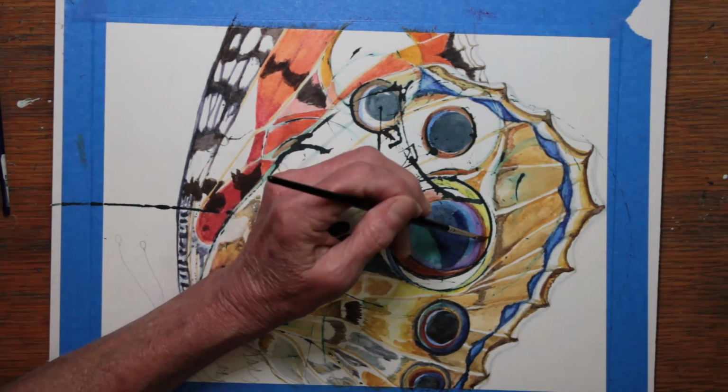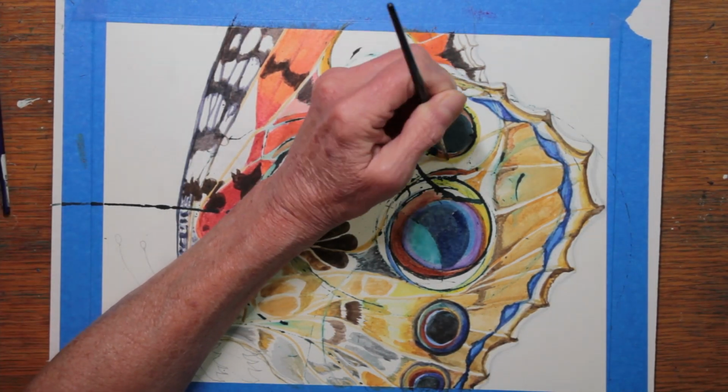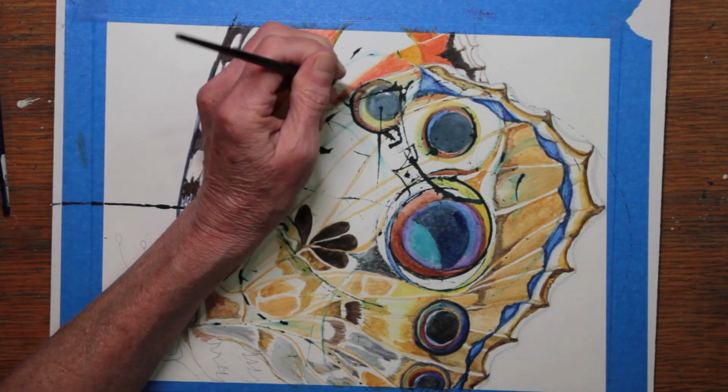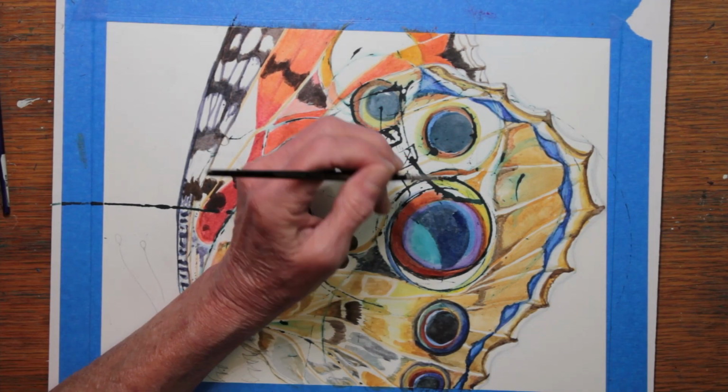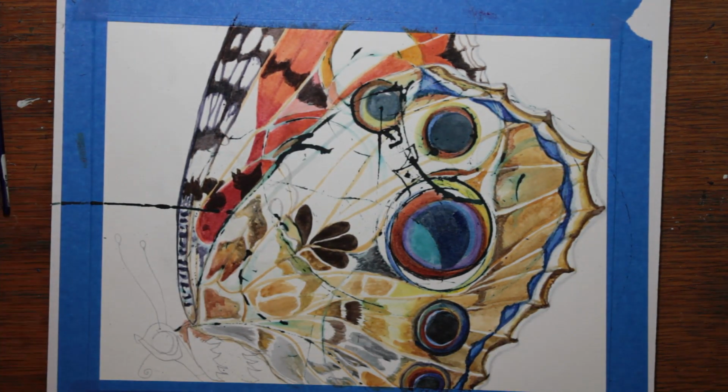So I'm working with colors that are actually something I see in reality, looking at reference photos, but using my imagination to make them a little brighter in some cases than they actually are. I'm also combining many different pictures and adding what I think looks good.